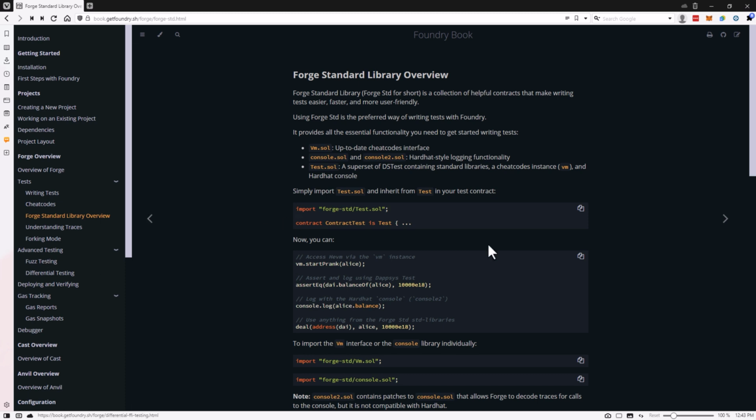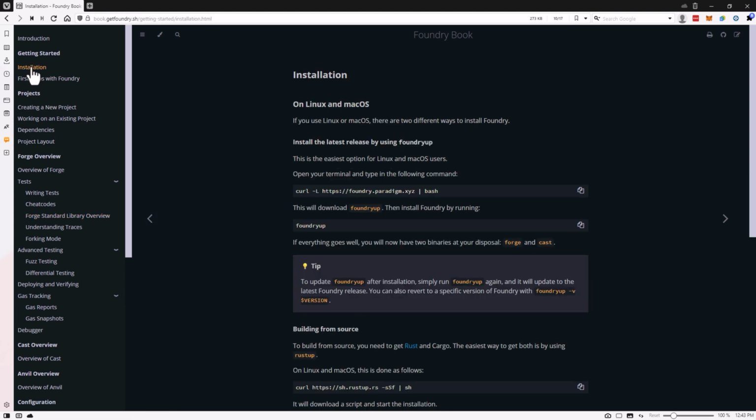And what I want to do now is get started with the exact same project that we did before. I want to run through the installation. I don't think I have it installed here in my WSL, so I'm going to install Foundry here. I'm going to create a new directory and run through that. And then we are going to import our smart contracts and run a simple test on it. So why don't we get started with that?